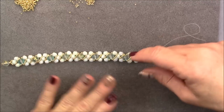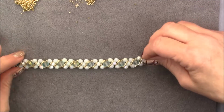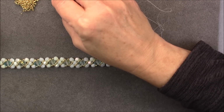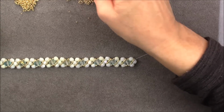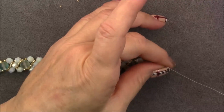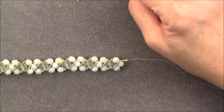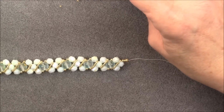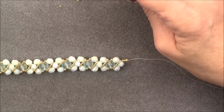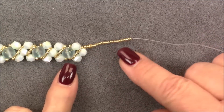Now, I think I know the number, but I'm not positive, so I'll show you how to test to make sure that this is going to work. But first, what we need to do is pick up 2 11-0 seed beads and an 8-0. Come down here and drop this down. Now we're going to pick up 22 or 25 beads. Let's try 22. We're going to pick up 15-0 seed beads. So I'm going to go ahead and pick up 22 off camera, and I'll be right back and show you what I've got. So I have picked up 22 seed beads.